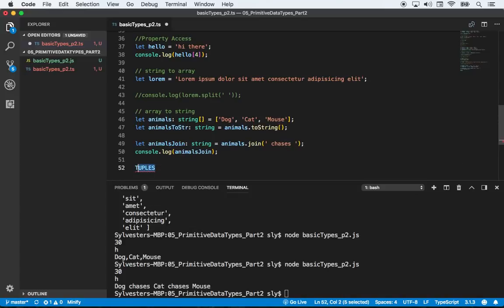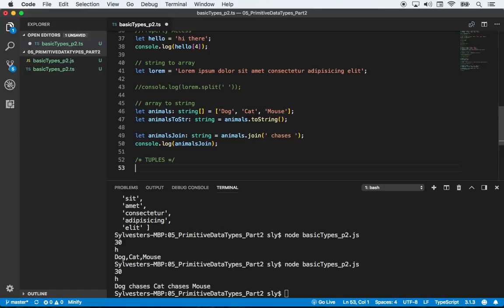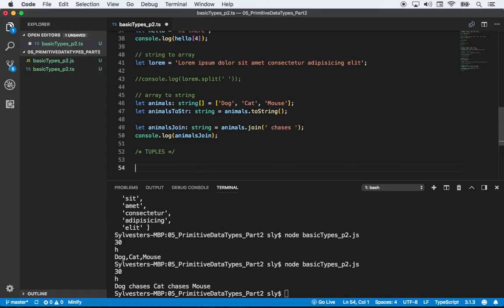Okay, just gonna comment this out, and so the way that you would declare a tuple is that you would specify the types of elements that will go into this quote-unquote array, or this tuple.